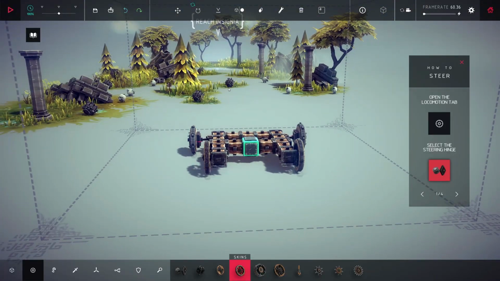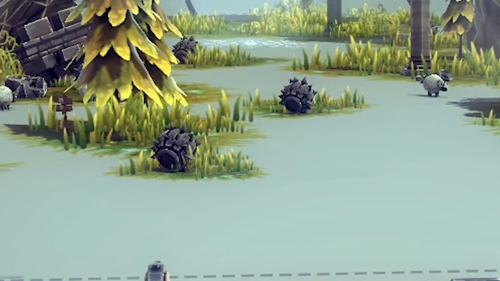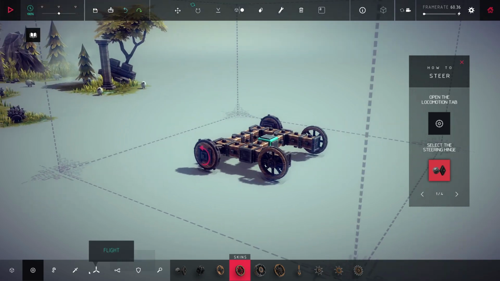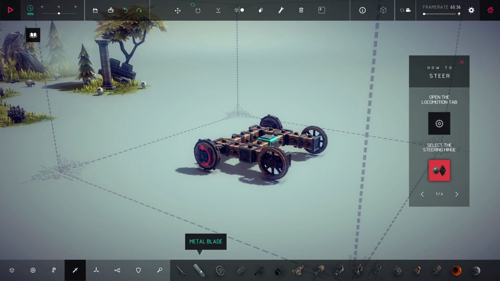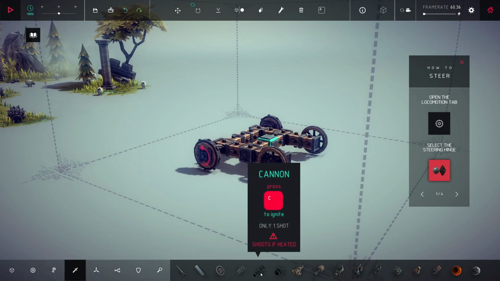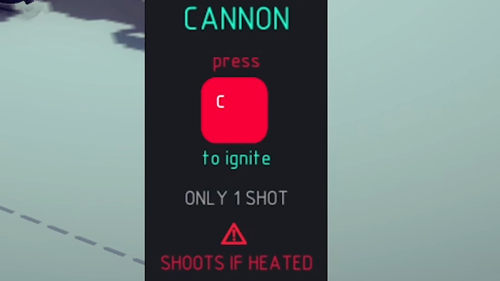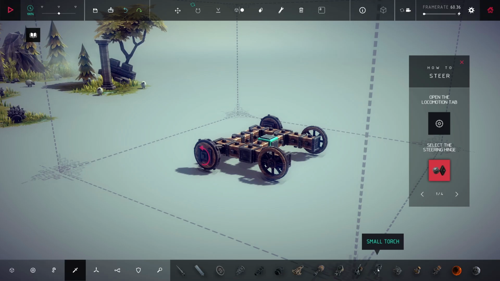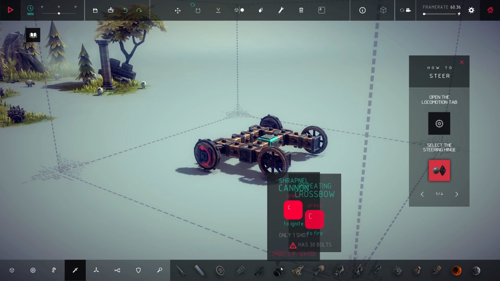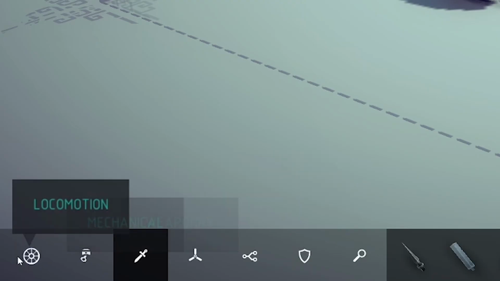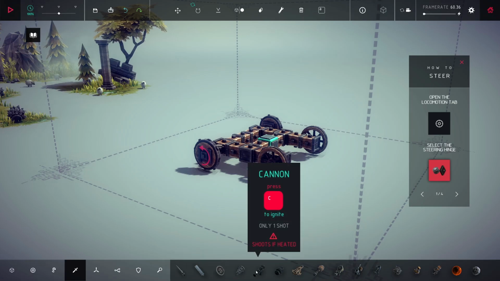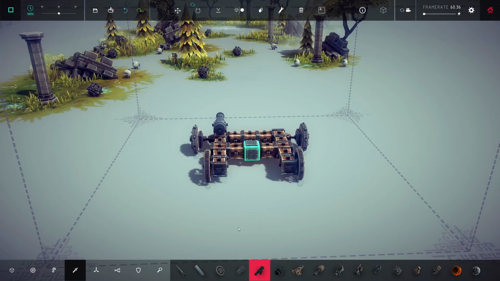Okay, so I got a couple of choices. I can either cane it and hope for the best, or I can shoot the mines out of the way, or maybe I could sacrifice something. I'm going to try shooting, just because I want to try out some of these weapons. So we've got cannons. Only one shot. What does that mean? A shrapnel cannon. Oh, so the water cannon's unlimited, but these are all just one shot, are they? Is there like ammo or something? I don't know. Let's just see what happens. I'll wang a cannon. I'll just try that for now.